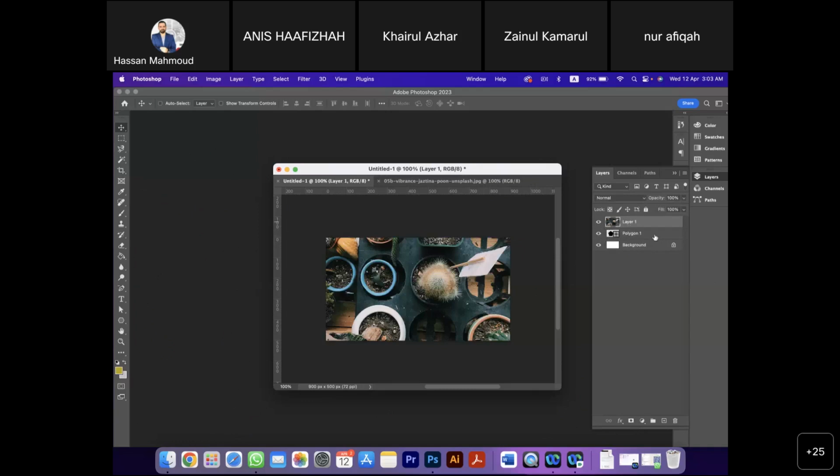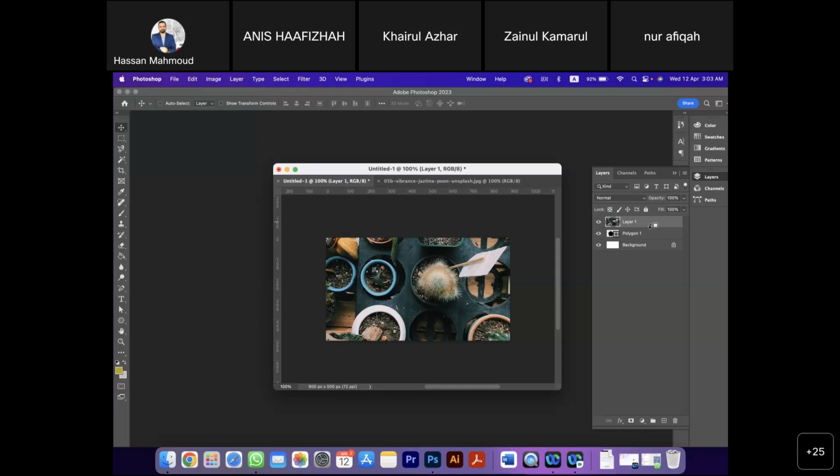What I want to do, I want to insert this image inside this shape so that it will be like a frame. To do that, I will move my mouse between these 2 layers and then click, in my Mac, it's Option.